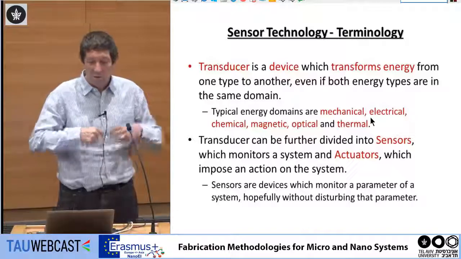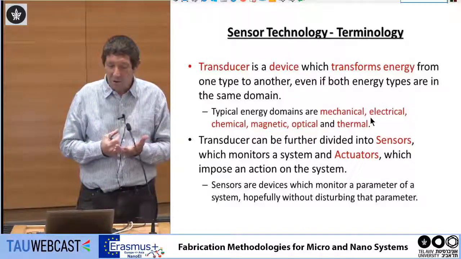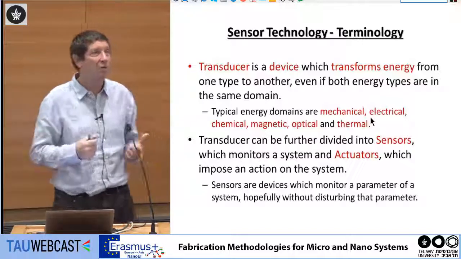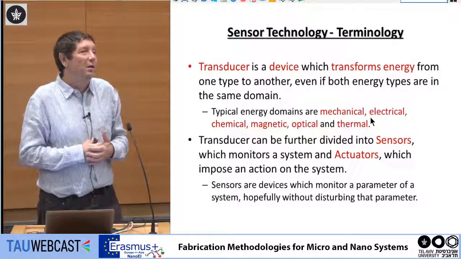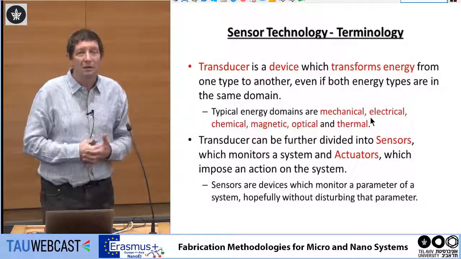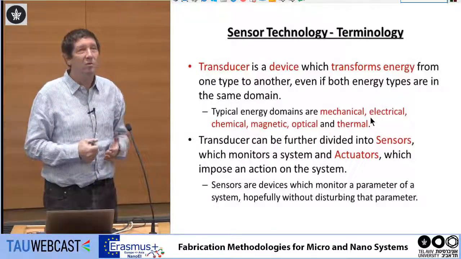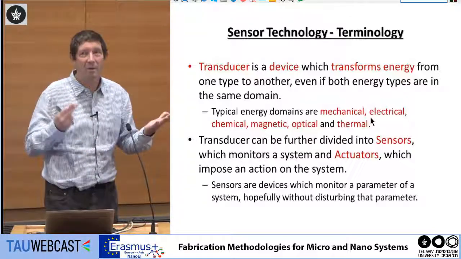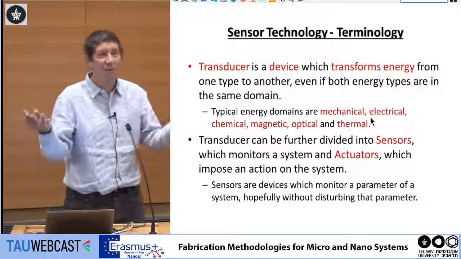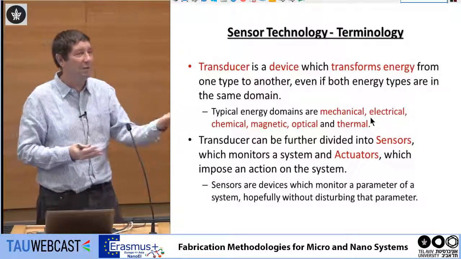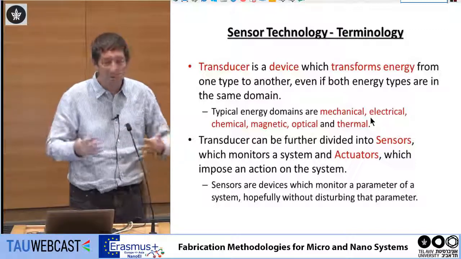So this is a general concept. That's why, if you look at one of the most important journals in sensors, it's called Sensors and Actuators. Because today making sensors and making actuators are two faces of the same kind of science. You can either sense or actuate, but those are connected together.